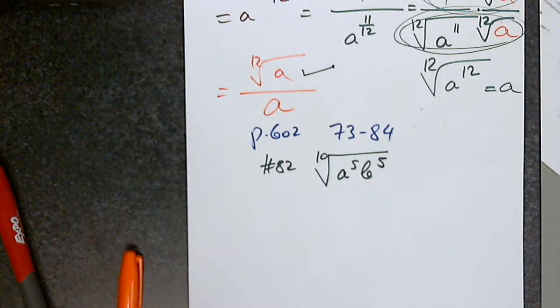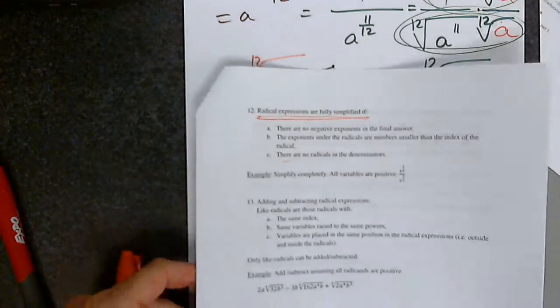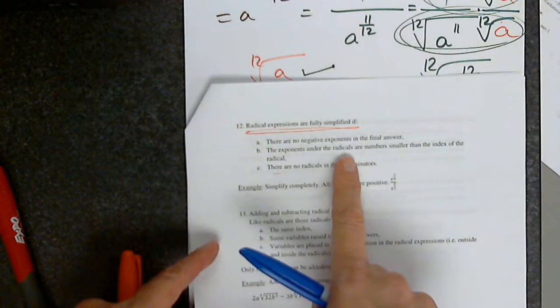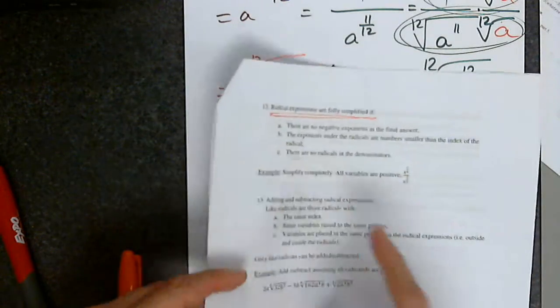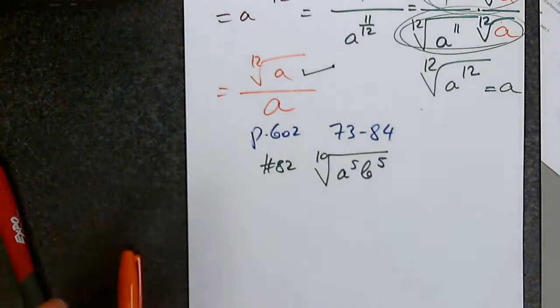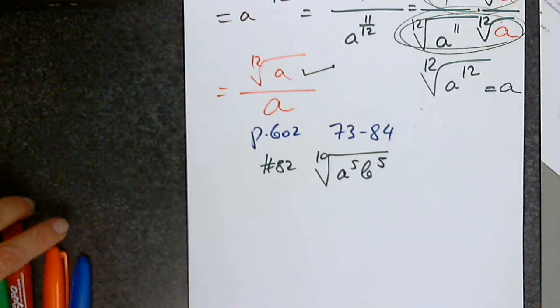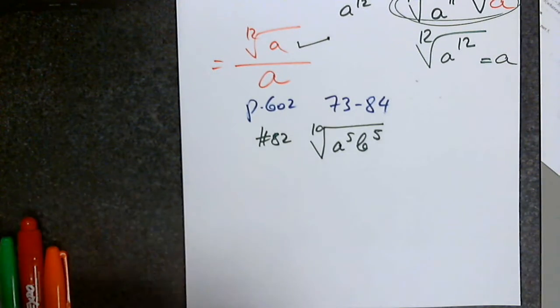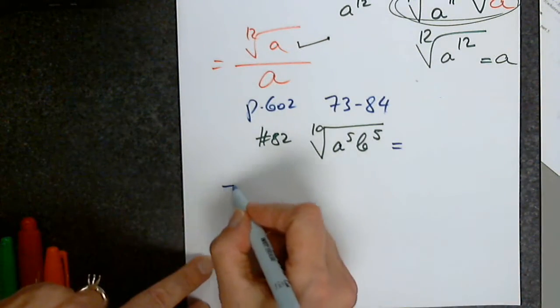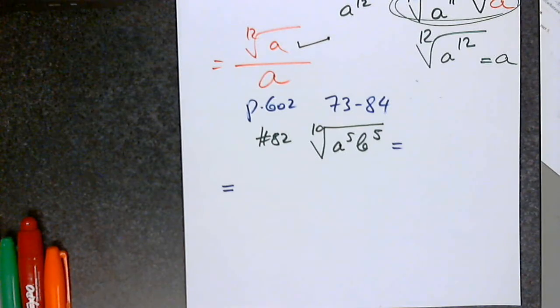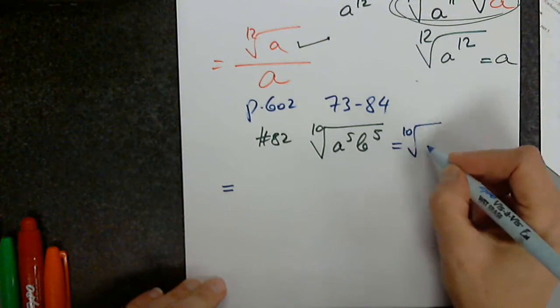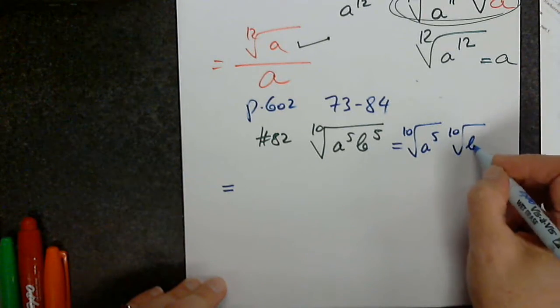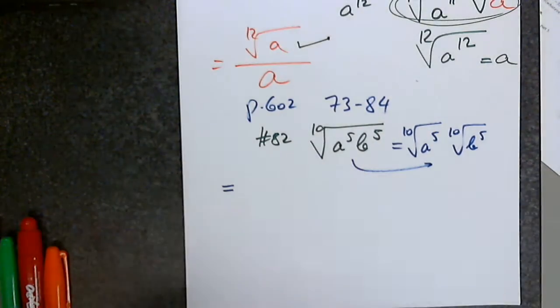You could say, this is fully simplified, because that's what I said before, right? I said the exponents under the radicals are numbers smaller than the index, and they are. And it's done. Well, that's not true. There is one step that we can still perform here and simplify it. So, first of all, I would like you to give me the exponential notation for this. We can split it first if that's easier for you. We can write this. I hope you agree. Do we agree with this step from here?